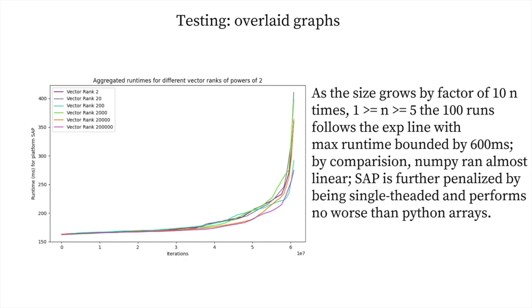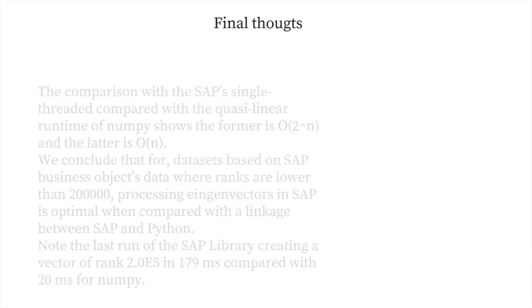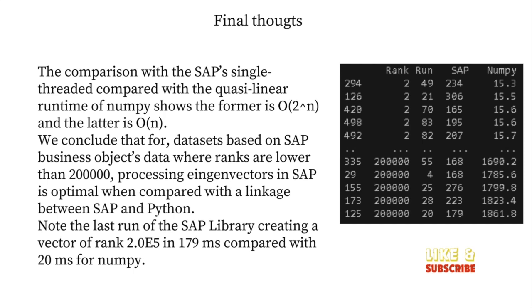We need to consider the reality of S/4HANA and not its capabilities to replace Python, as this is not the goal here. If we inspect the graphs closely, we note that S/4HANA would suffice in creating a vector of rank 200,000, thus granting it the capabilities to manipulate eigenvectors of that rank, a fact that will become the center of the next class discussion. Not shown is the calculations using Python's arrays compared to S/4HANA. In this scenario, our library fared better for larger ranks and no worse for medium-sized ranked vectors.